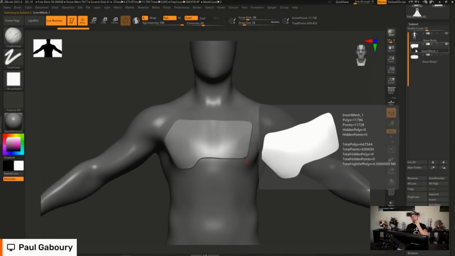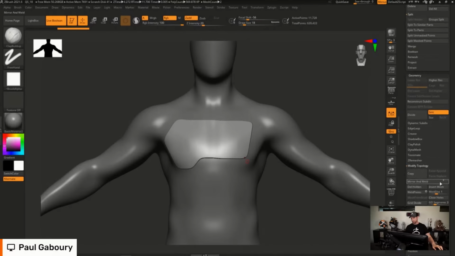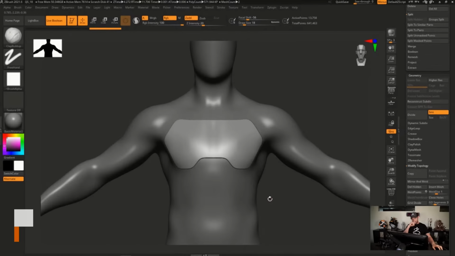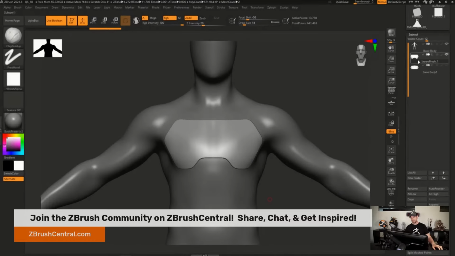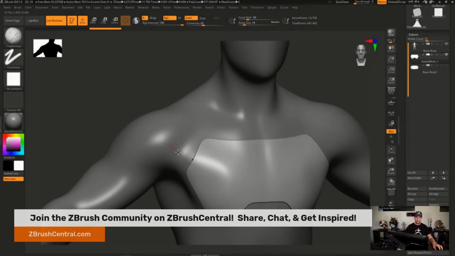Okay, and this is happening because we took the ideas here with these brushes, and now because we have live booleans on, we're going to be able to do more with this now. Okay, so now I can even do this kind of stuff. We'll mirror weld this over. Okay, let's not locally mirror weld this over. All right, and now because this is a separate subtool, and because I have live booleans, I can say, you know what, I want to add a little something right here.